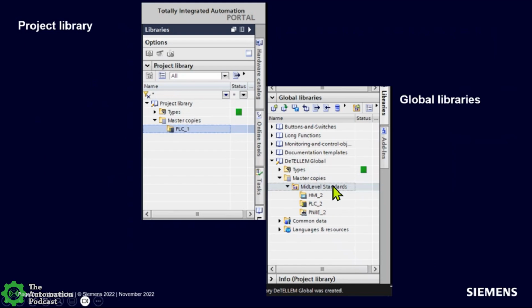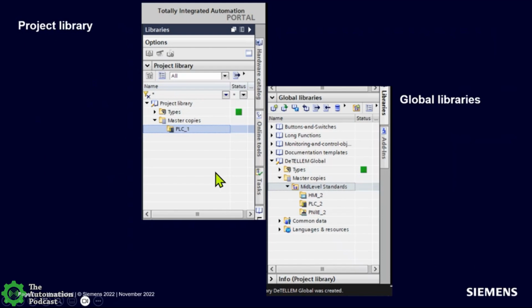And then I share this global library with the rest of the team. And the global library is just a folder structure. It's just a file. It could be on my computer, it could be on the file server. It could be a zip file that I email to you that contains these elements. That's how simple that is. Okay, so it's fundamentally really simple.